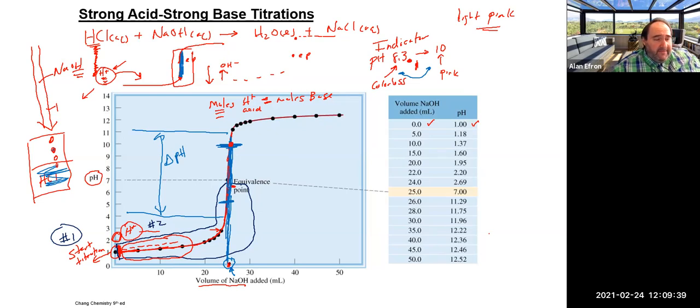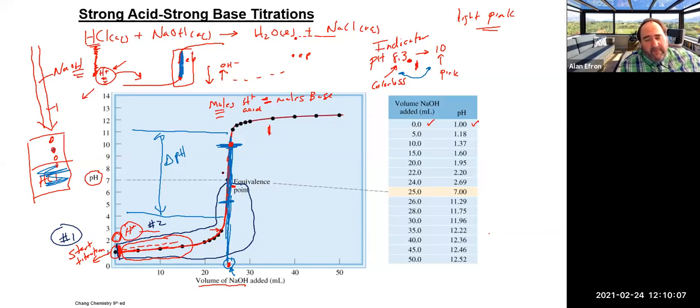I don't know if you've ever done it in person and had an instructor who told you, oh, that's too pink, go back and do it again. You really didn't need to, because the volume you would have ended up with is probably pretty close to the correct volume. And again, that's assuming you weren't crazy and titrated like me, opening the thing up and letting everything drop in there until it went super dark pink, and you jumped way past in terms of volume. That's why you have to be careful.